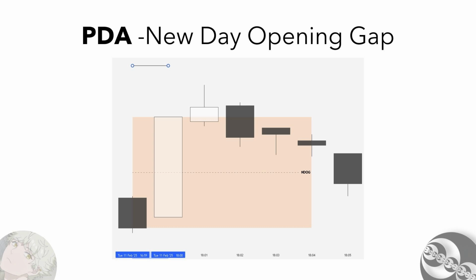New day opening gaps have a similar idea, but you want to look at the close of the last candle of the previous day at 4:59 PM and the open of the first candle at 6 PM New York time. This is a concept that's explored in depth in the 2024 mentorship, and we can keep the last 5 new week opening gaps and new day opening gaps on the chart. We expect these to act as price magnets, which means that they are good drawn liquidity levels.